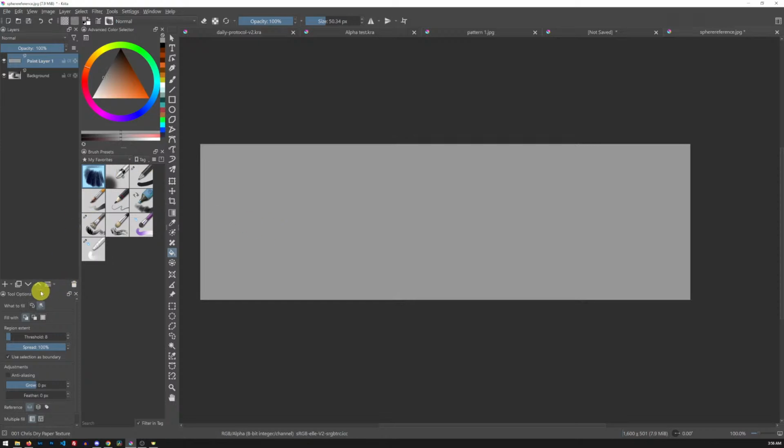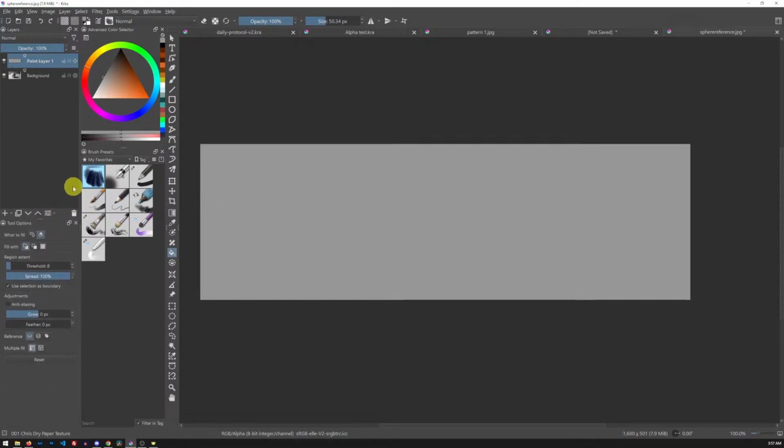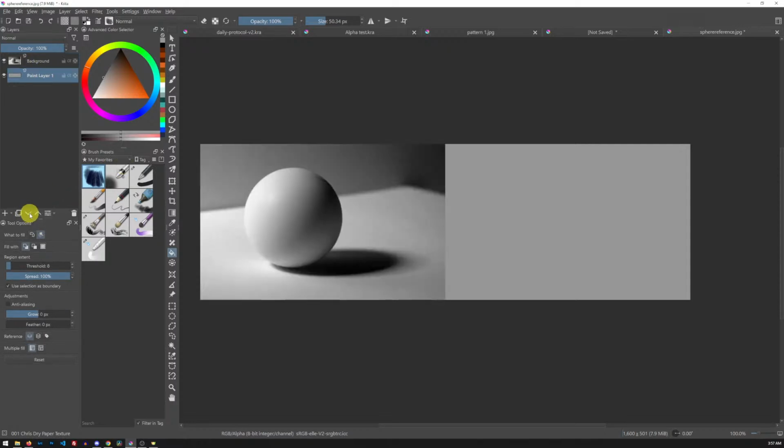And then, because it was above my image, it's not showing the image. I'm going to hit the down arrow on it so it's below my image. And then insert one more time so I have a new layer so I can work on the new layer. And here's what we're going to do.